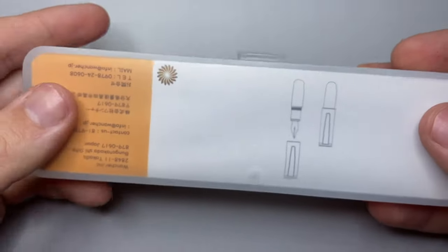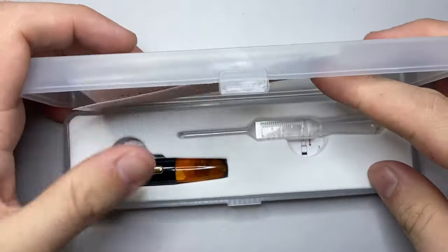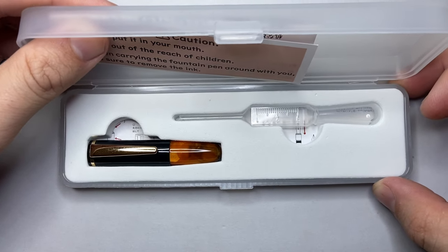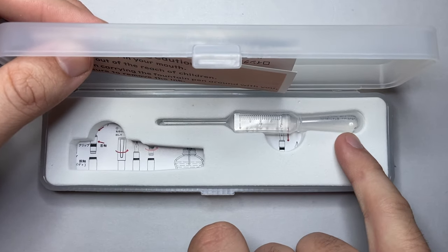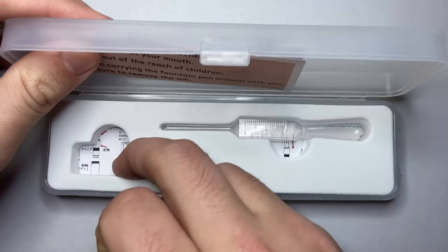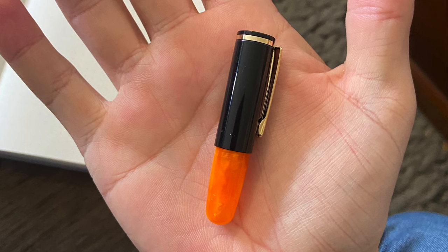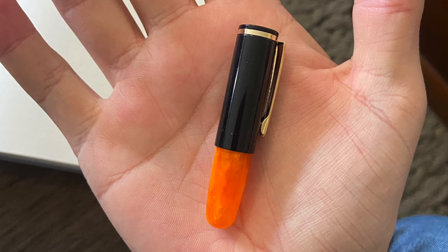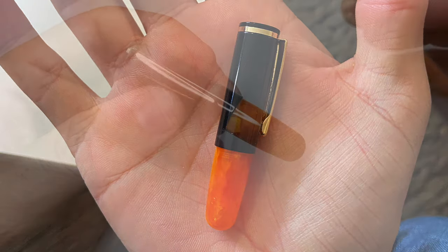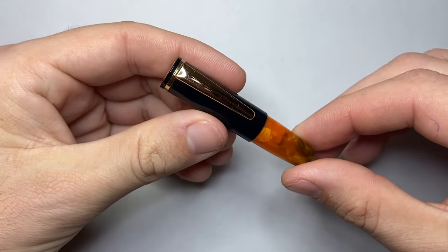This is the package — a simple plastic box. You open it up, you get some information and then you get the pen. Yes, that is the pen. This is the most adorable little fountain pen. You also get a little eyedropper, and underneath the foam are instructions on how to fill it. This is the Puchiko Black Chocolate Orange version, one of the first ones released. There are multiple versions available and they'll cycle through different colour combinations.